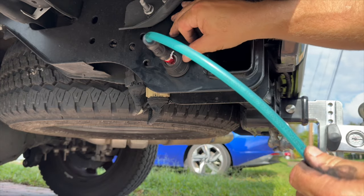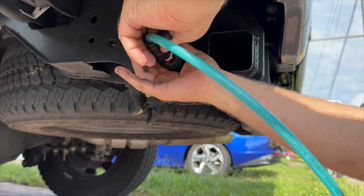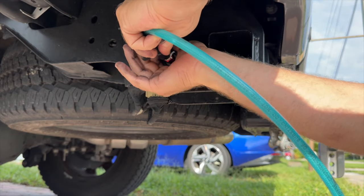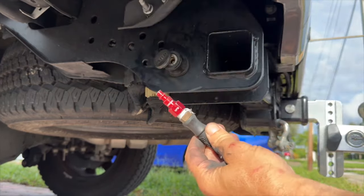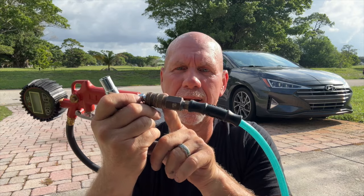Now I've charged this line, so it may fly. Hopefully I don't knock over the camera, but we'll grab the one end and just kind of push it in, and now we're disconnected. So we're gonna go ahead and connect again. Then on the other end of the hose, we have another quick connect, and then we have our tire inflator.